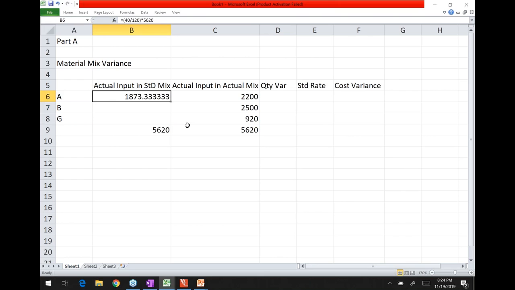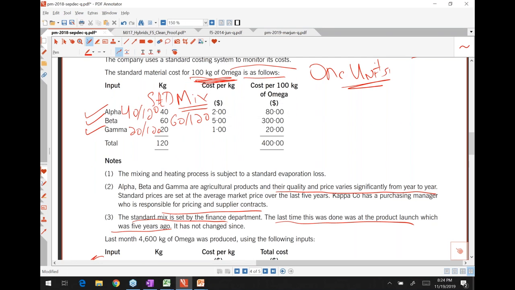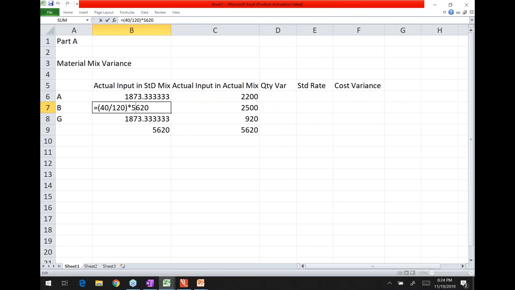So I'll just copy this through Control C and paste into the next two boxes, and I'm getting the same answer. So don't worry, the small change I will make here is very simple. I'll just go back to the question to verify the numbers. So for beta, we require 60, and for gamma, we require 20. Okay, so the minor change that I will be making here is I'll just open the cell and make this 60 for beta, and make 20 for gamma, and here you go.